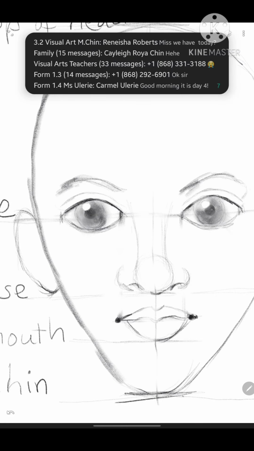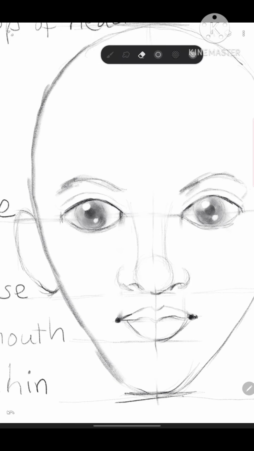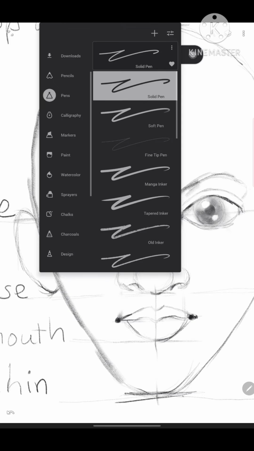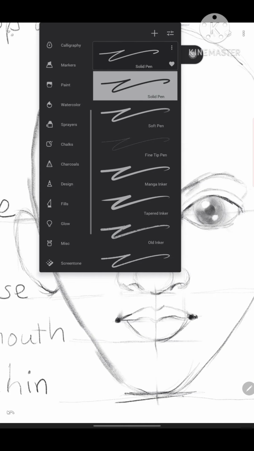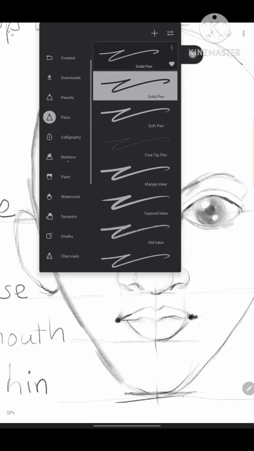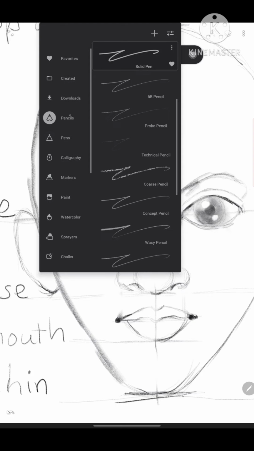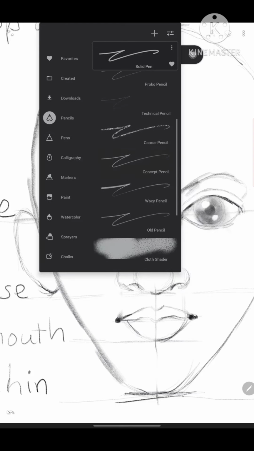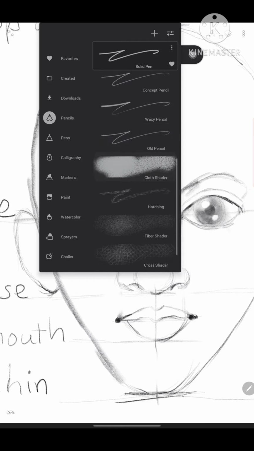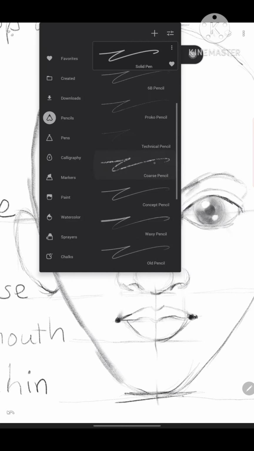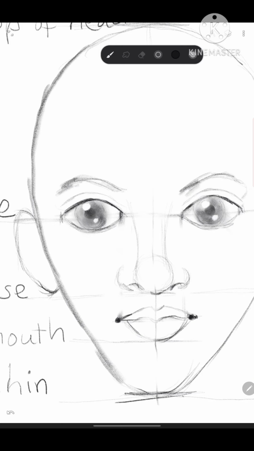All right, now let me just go back in and darken my iris, my pupil a bit. Same thing on this side.